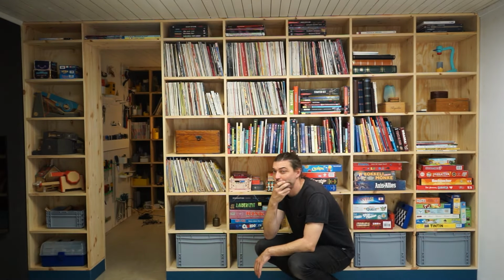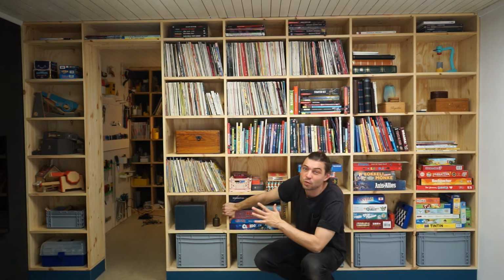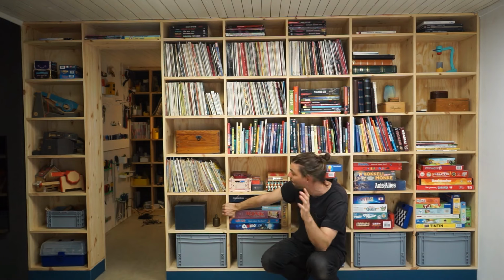Finally finished. Super quick and easy way to make a bookcase slash room divider slash wall.